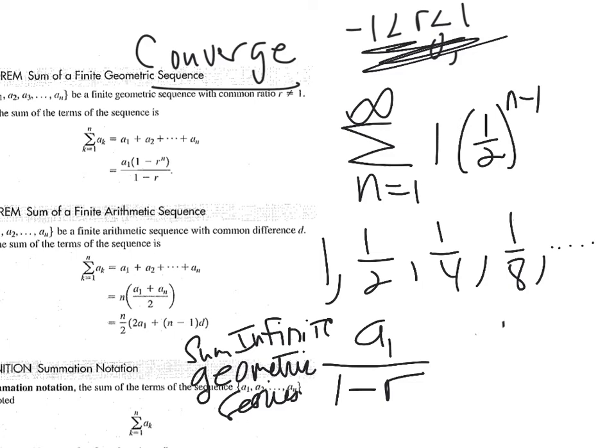So the first term in this case with the soda is 1 over 1 minus the common ratio, which is a half, because I'm always giving you half as much. So what's 1 divided by 1/2? Isn't that 2? So I'll need 2 sodas. And that's how these infinite geometric series work.